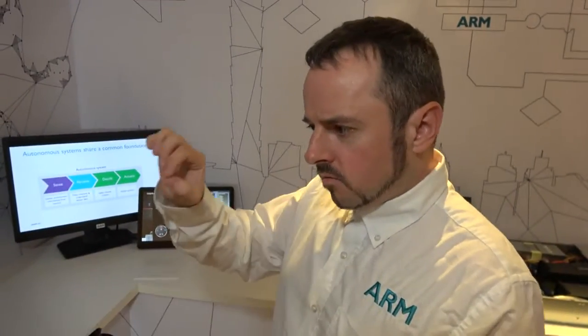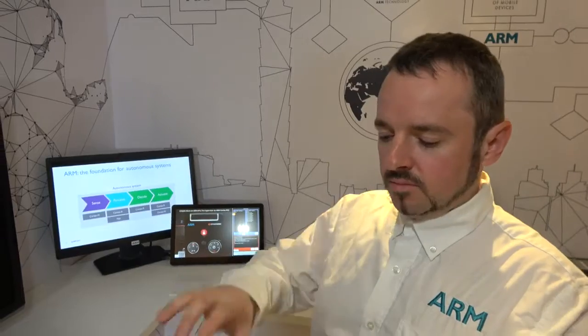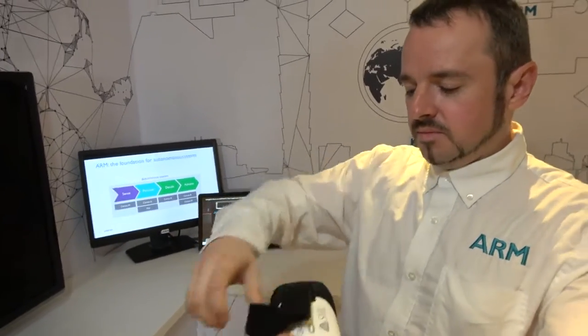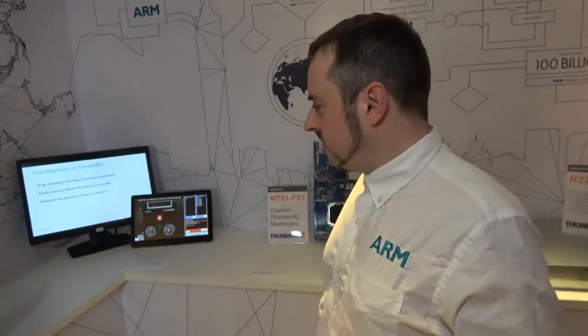Because of that, we can optimize the rendering process. So we only render in high quality where we know the user is looking. The rest of the frame can be lower quality, and that saves bandwidth, saves power. So when you have, let's say, a 4K VR display, it would be pretty much bandwidth to render everything, but you could maybe consider rendering just the part you're looking at. Exactly. And then you would have saving on bandwidth, saving on power consumption. Yeah, exactly. And you can even have future, even higher resolution VR. Potentially, yeah, by only rendering in high quality exactly where it's needed and lowering it elsewhere.